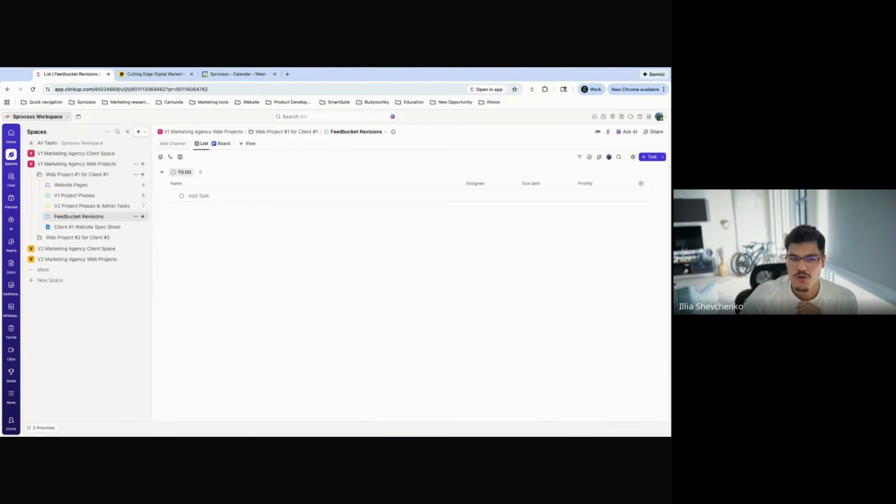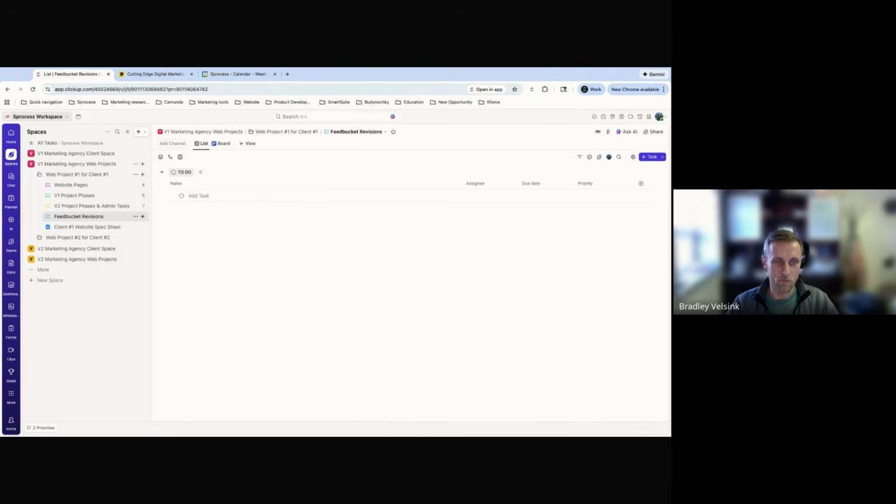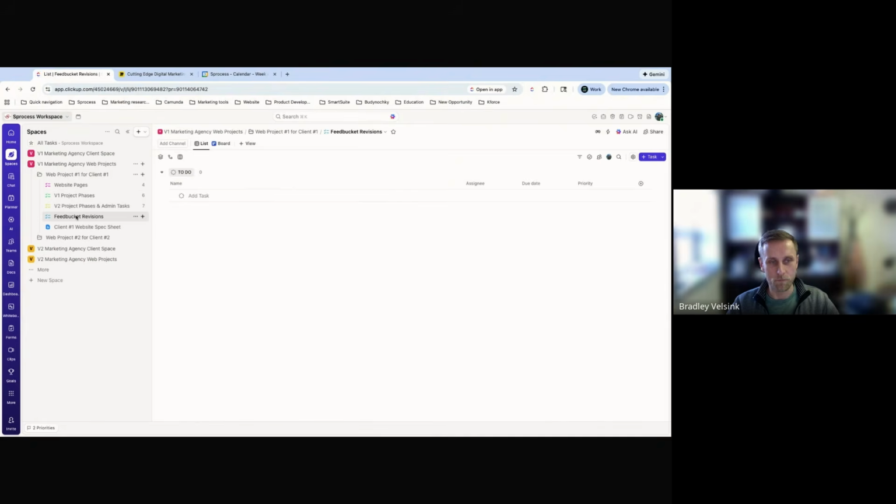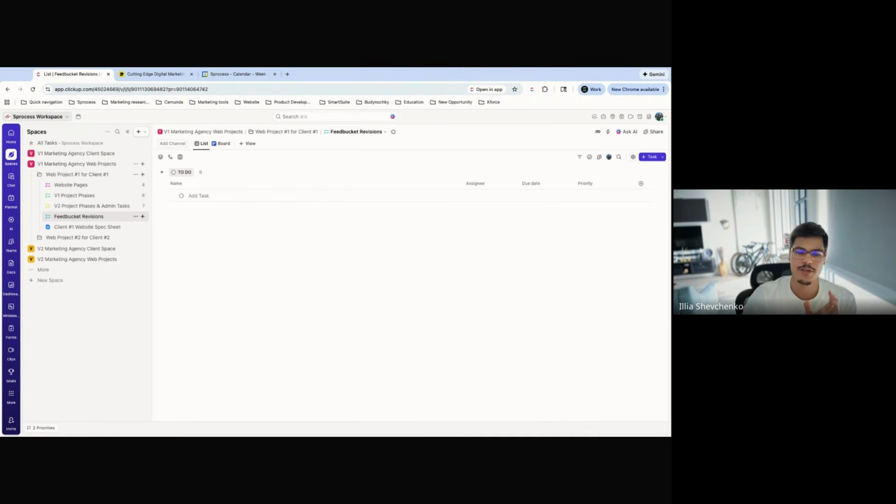Yeah. Okay. So here I was just thinking, if we were to do the integration, and that happens manually in the meantime, but if that integration has to be set up, it's nice to have a separate list where all the tasks are getting created, so it doesn't mess up the structure that we put in place. This way, having that separate list, it can be assigned to a development person or whoever needs to take care of that.